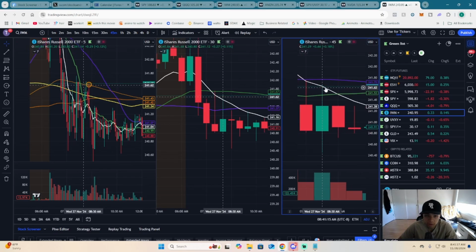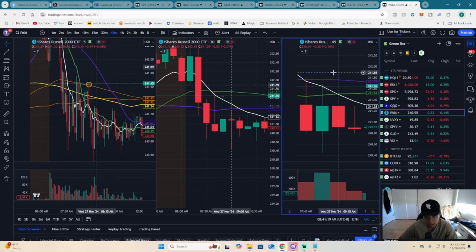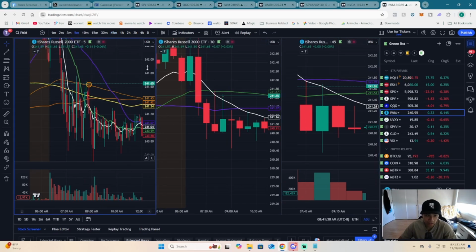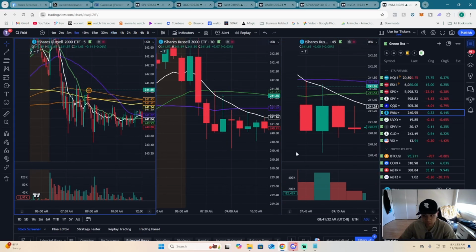Okay, right here, we mark it. You see how all of the lines act as resistance. If multiple lines act as resistance on different time frames, that is going to be a great opportunity for a short. Okay, so that is just one example of how market makers, institutions and short sellers are trying to manipulate the price action using the charts to gain an advantage, whether they want to push the price up or down. Does that make sense, guys? That is just one example, okay?